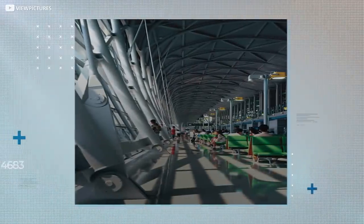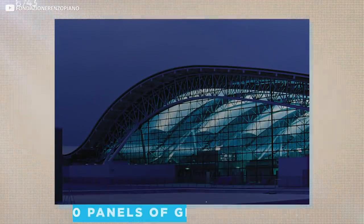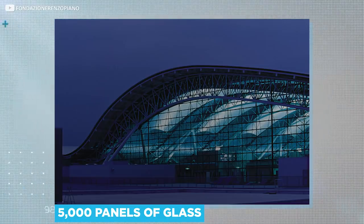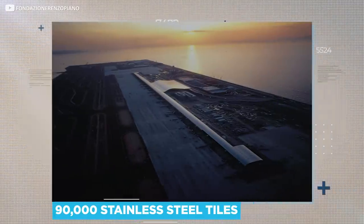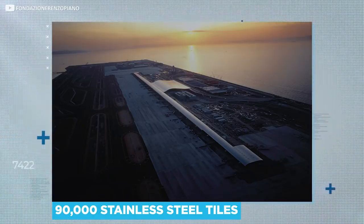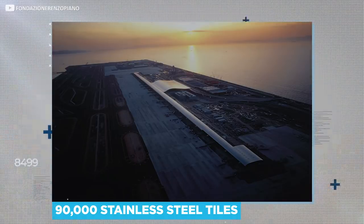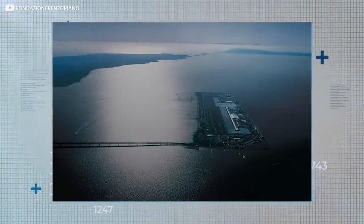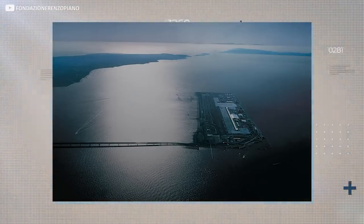The terminal building, rendered in the shape of a segment from a giant toroid, is covered in some 5,000 panels of glass, each set within a rubber frame so as not to shatter in high winds. On the roof, 90,000 stainless steel tiles were painstakingly installed by hand and tested to bear the stresses of a major earthquake or typhoon — as you can imagine, even during construction the project had to endure some fairly intense sea breezes.